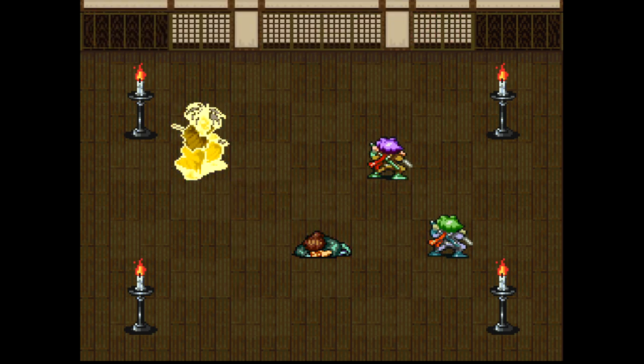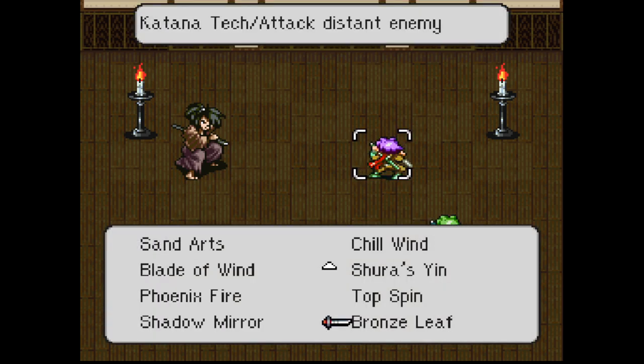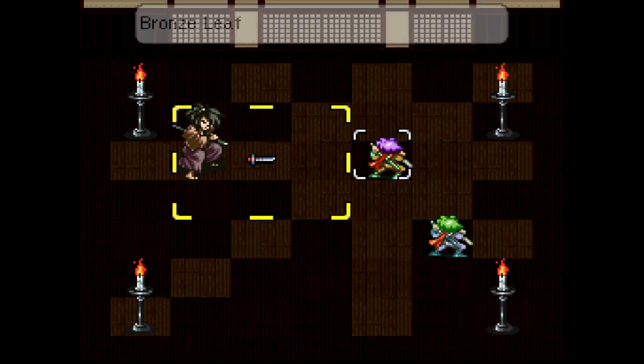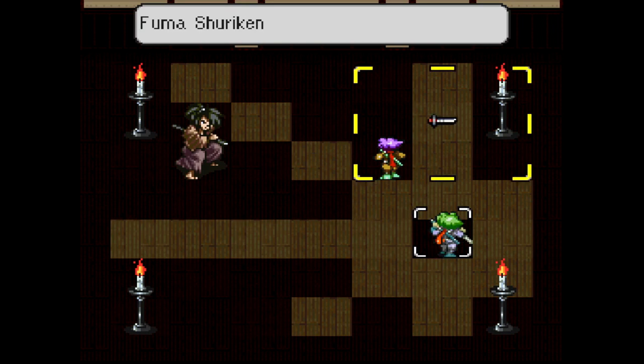He's going to eliminate Ryoma from the fight, but again, not a big deal. Now, let's keep charging up Bronze Leaf here. If he decides to start attacking Oboro instead, I want to move him out, and I definitely want to revive him if I get the opportunity.